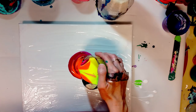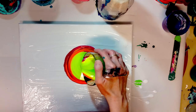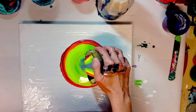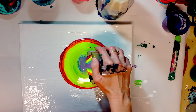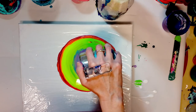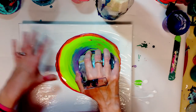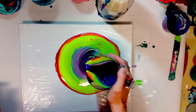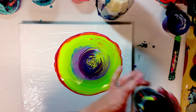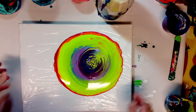I did this backwards again — I need a swirl order intervention, seriously. I do that every single time: I get to chatting, thinking about all you lovely people on the other side of the camera and what I want to say, and then I go and put my colors in in the wrong order. I'm always thinking outside to inside and I need to start thinking inside to outside.